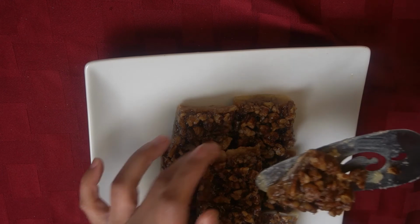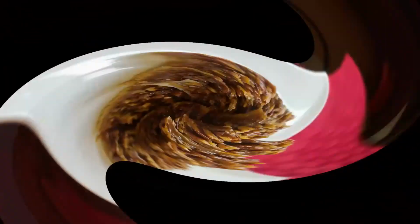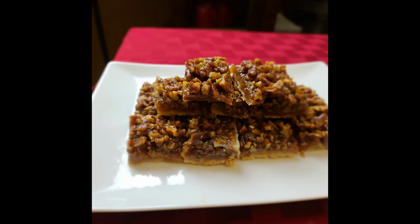All right, so here we start with gluten-free pecan bars.